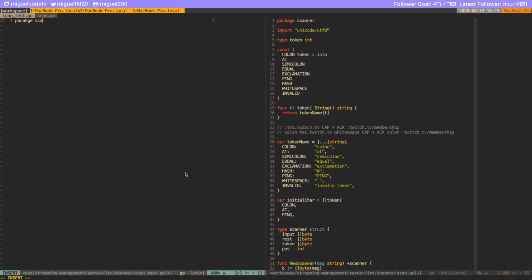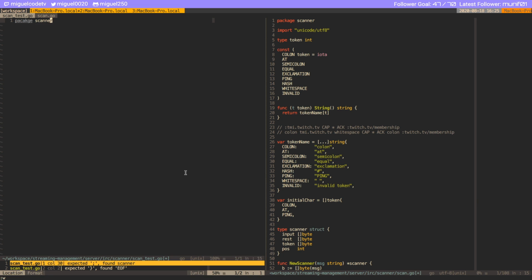We are just going to write a test for this. We're going to initialize our scanner. The main goal of the scanner is just to tokenize. We want to pass in a string like this one here and get back broken down pieces of it. If we ask for the next token, we're going to get the next token, which will be this part here.